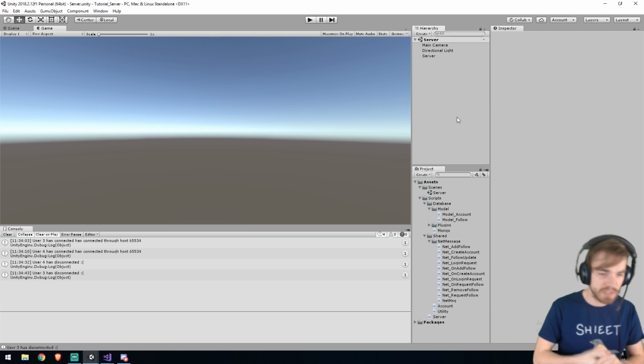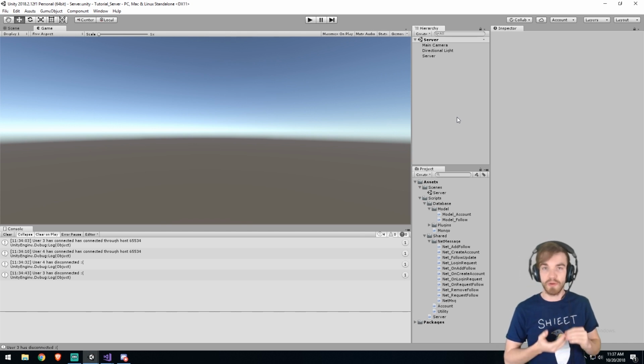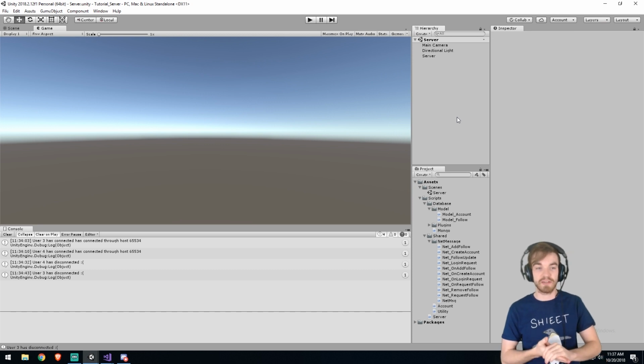There's also the fact that we're going to be dropping the binary formatter because it gives some problems with WebGL. And I'd rather be able to write my own bytes, my own message byte by byte, so we know exactly in which order we read things and also in which order we write them, which is much more efficient. And we're dropping all the overhead that comes with the binary formatter as well.